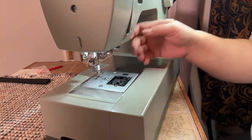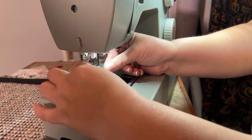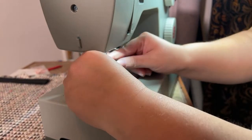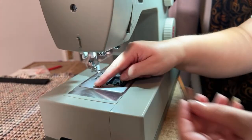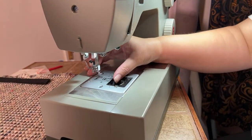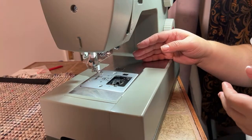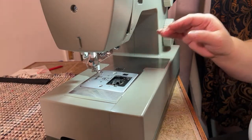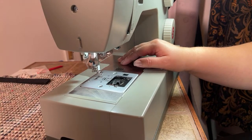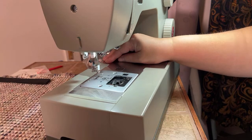And I went to sew, and I still could not get my thread really to move. My needle was kind of just stuck. It was frozen. I was freaking out because I couldn't figure out. I took everything apart, put it all back together, and lo and behold, what really happened is that I really needed to get into the machine. There were more threads inside. And I'm gonna lift this faceplate off and you'll truly see what I'm talking about. Again, forewarn, this is gonna be massively gross. You ready?